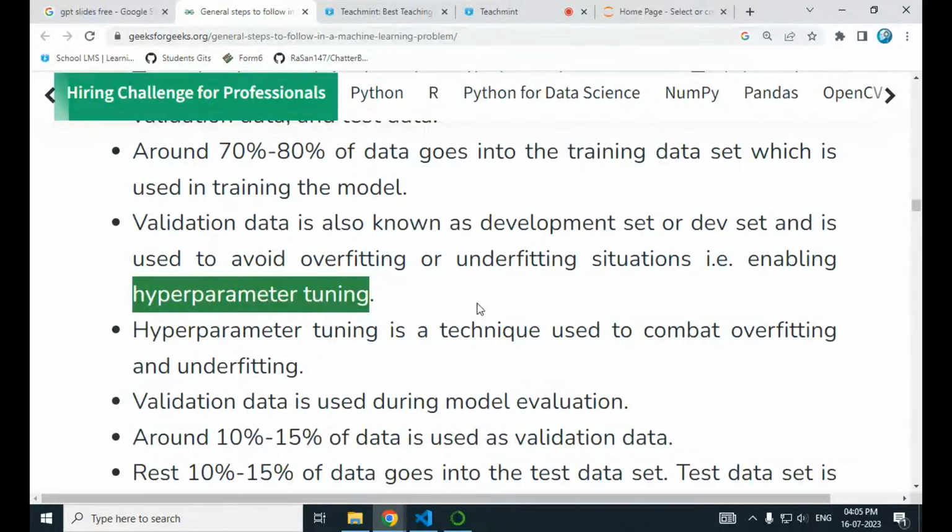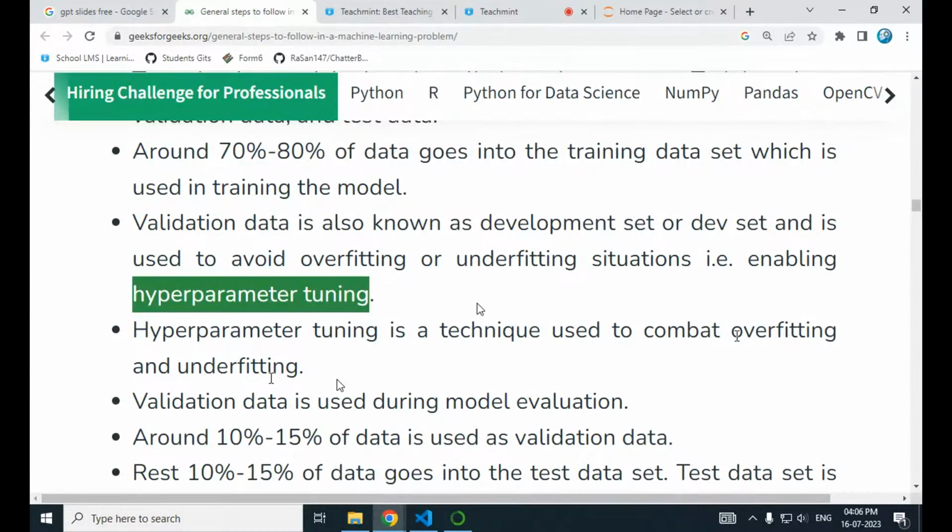In that situation, we try to change some parameters in our algorithm so that it can increase its efficiency from 70 to 90 or 95%. That is the tuning we do on the algorithm, by changing the parameters themselves. Changing those parameters and tweaking them a little is called hyperparameter tuning. Why do we do that? To increase the efficiency of your algorithm.